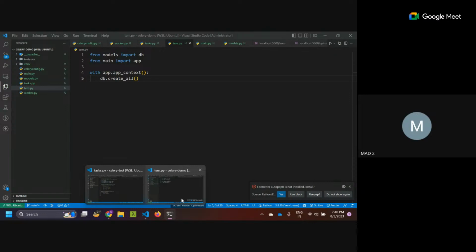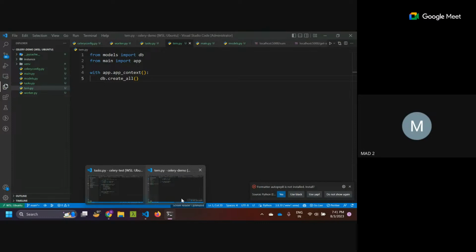So the application context has all the settings, and the request context will have all the things that are related to the request. Like if someone is making a POST request, then it will have the request body and whatever is related to the request, that will be inside the request context. So both these things are created by Flask itself.